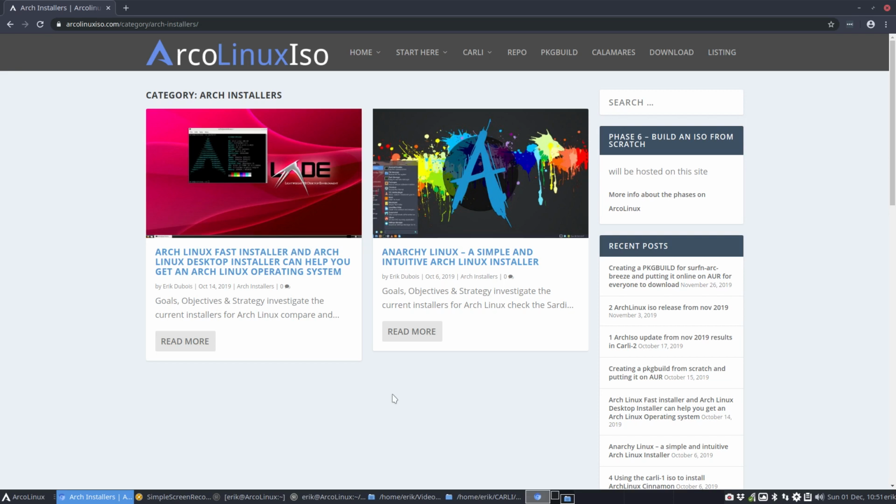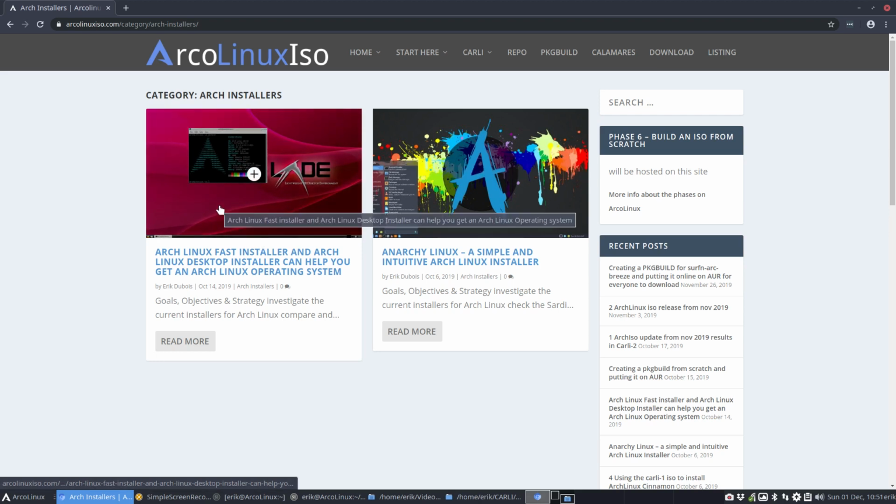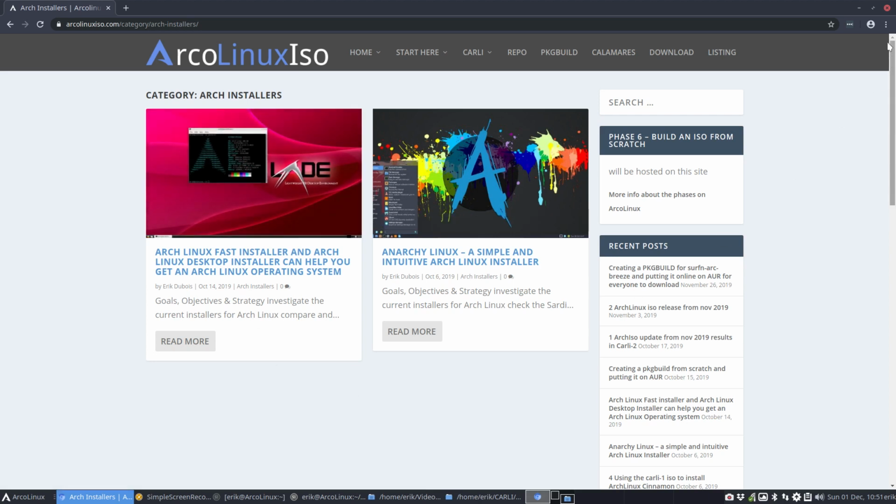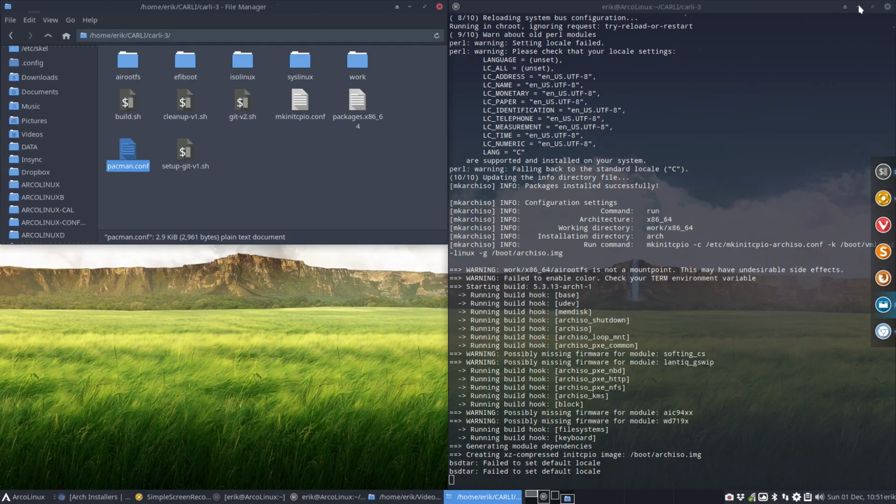How does it work? Right, it's a graphical install. It's quite easy for a beginner to actually install a complete operating system with Calamares. And some of these guys, well, you need the knowledge of phase 5 of ArcoLinux to actually understand what you are doing, right? But we'll see. So while it's building, what else can I do? I'm going to go to another computer. I'm going to pause. I'm going to make my menus on the website in the meantime.